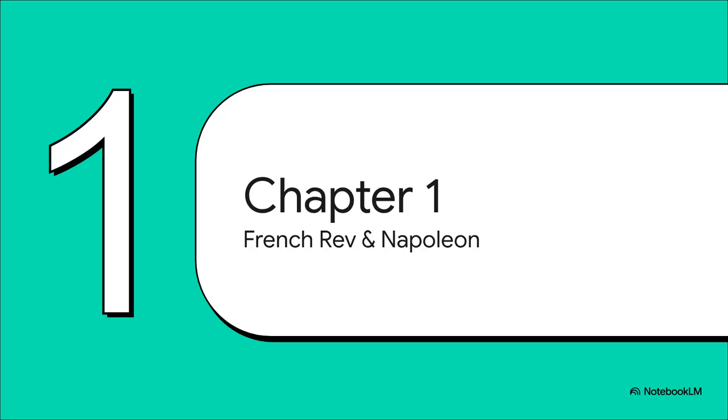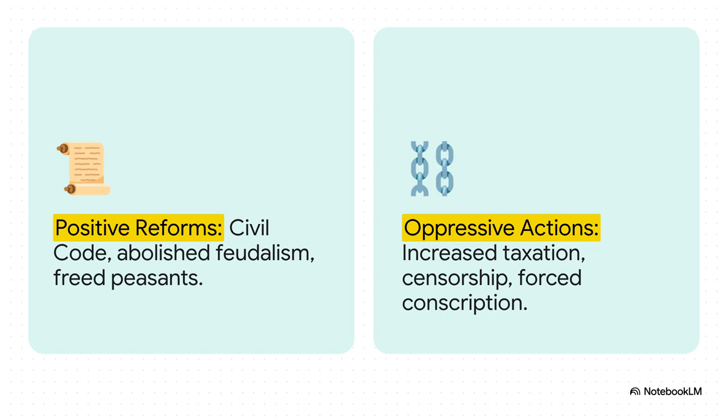Chapter 1: The French Revolution and Napoleon. Now, what's really interesting about this slide is how it breaks down Napoleon's rule. But first, to see where this powerful nationalistic idea actually kicked off, we gotta wind the clock back to 1789. The French Revolution was literally the explosive moment when sovereignty transferred away from an absolute monarchy and went directly into the hands of the French citizens. Suddenly, the people were the nation.